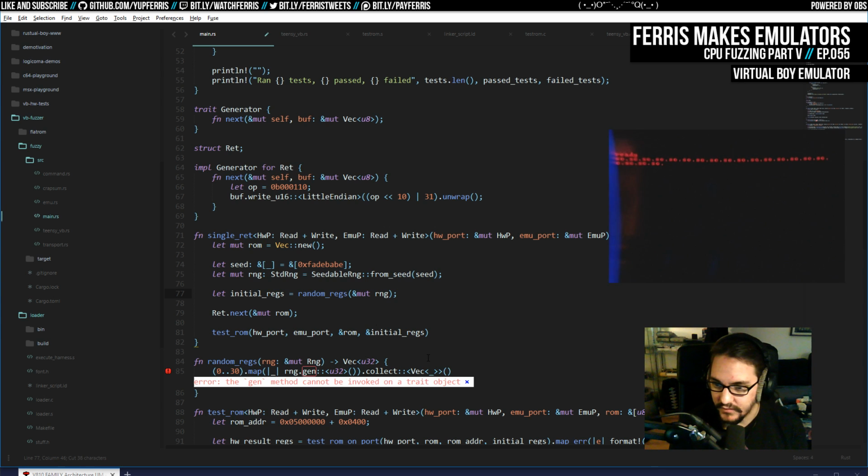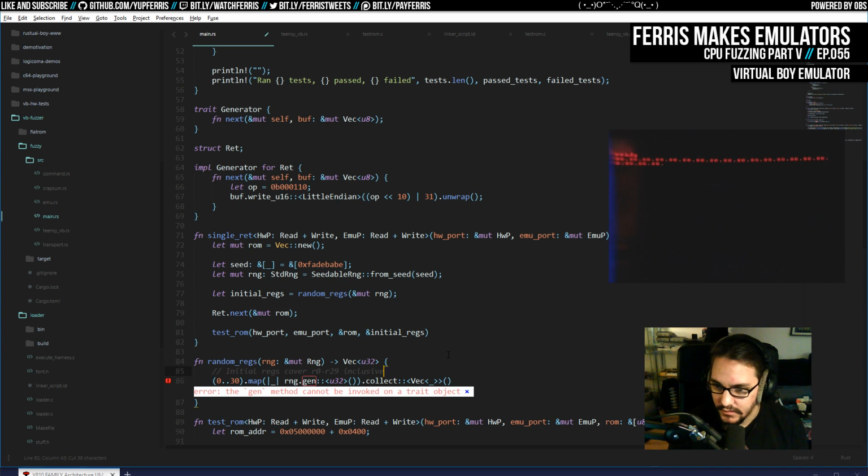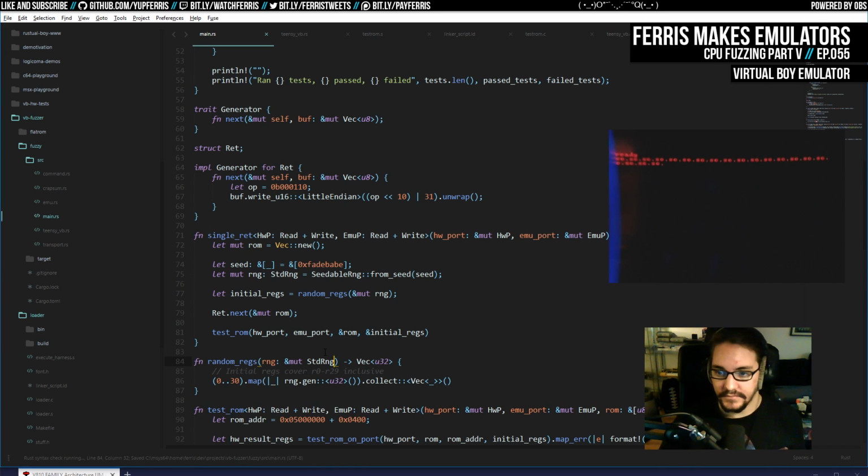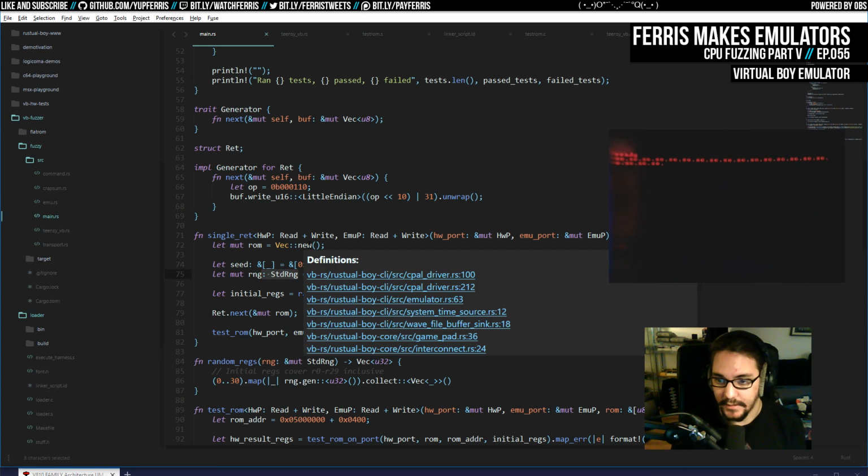Here, I'll actually have this comment here. So gen couldn't be invoked on a trait object, so let's just do std_rng here. And then we might even be able to remove this type annotation.